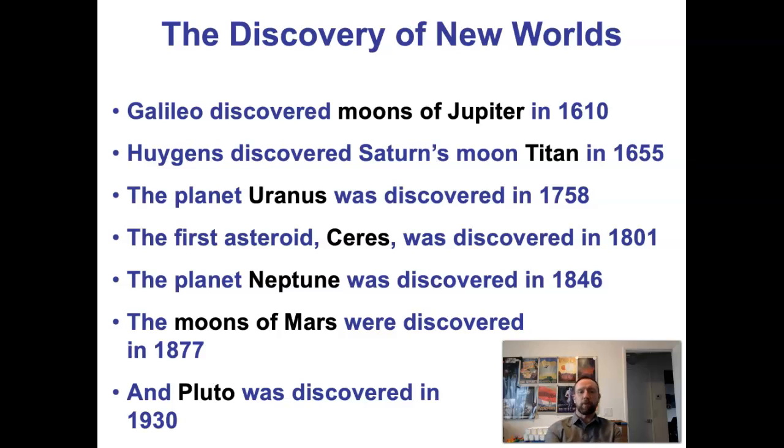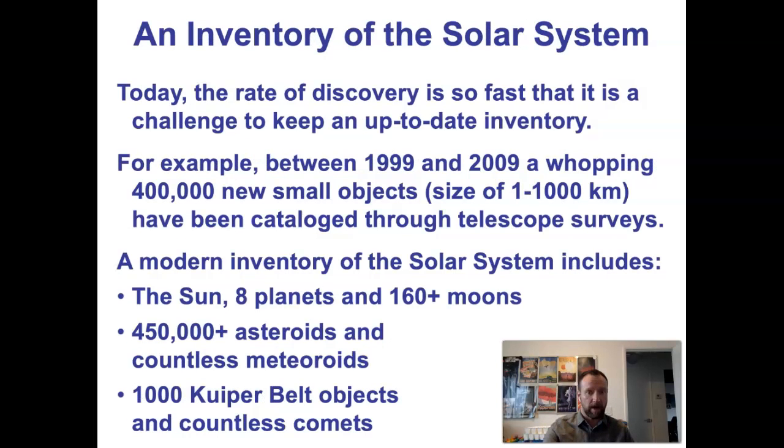And so at this point, this gold rush of discovering more and more things in the solar system started petering out, because now you're just finding lots and lots of really small stuff. Moons, asteroids, comets. Pluto, which they called a planet, but we don't do that anymore. But over the course of the 20th century, this inventory grew and grew. People kept discovering more moons, more asteroids, more comets.